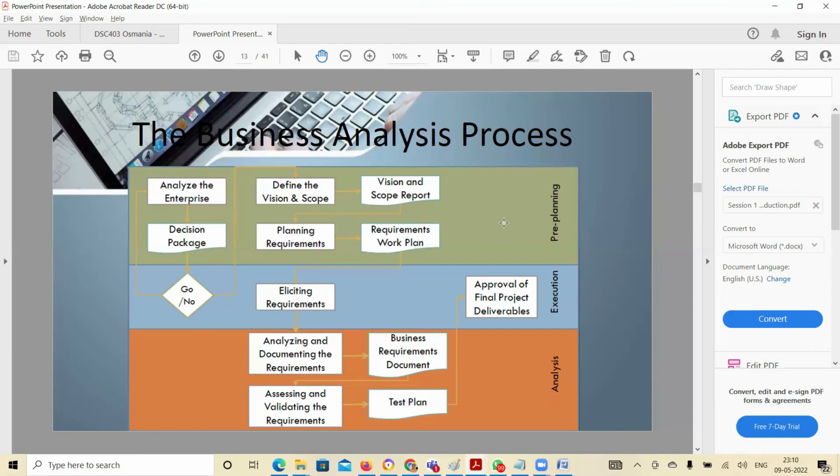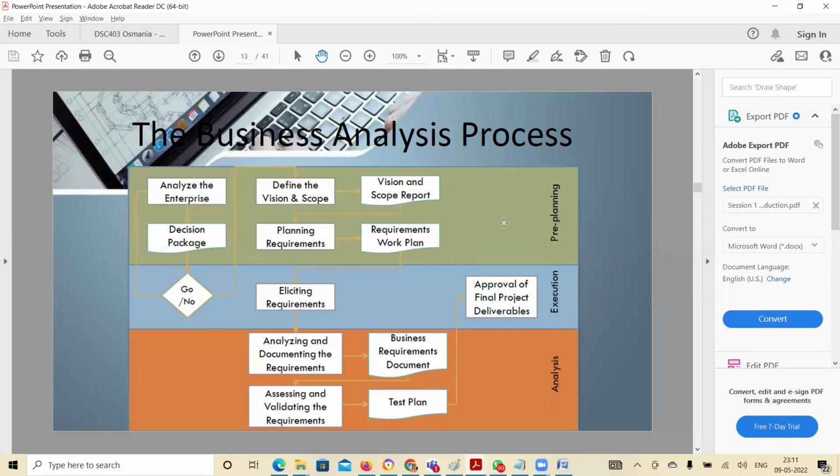So eliciting is the core job, and documentation is so important that we have created a separate stage for it. What you create here is called the BRD, Business Requirements Document. After the BRD, the technical team comes into the picture. The BRD is shared with the technical team, and they develop the product. Once they develop the product, it comes back to the BAs again. You have to evaluate and assess whether the product they have created meets the requirements, whether the requirements we created in the first phase are being fulfilled.